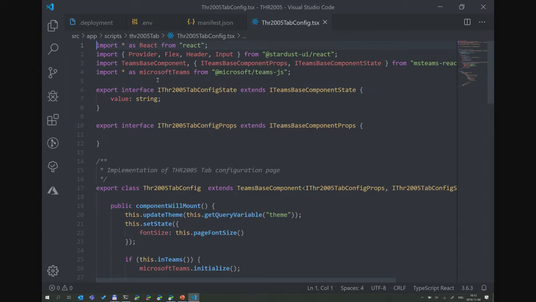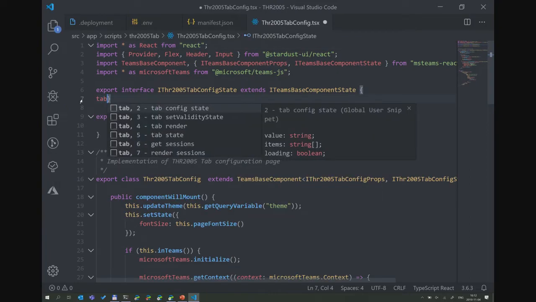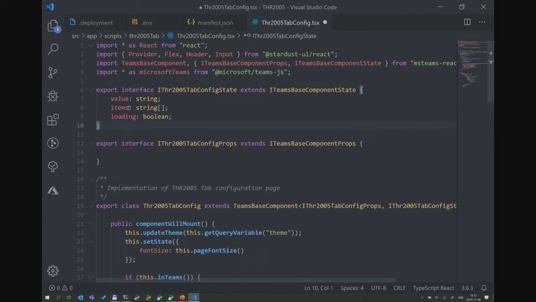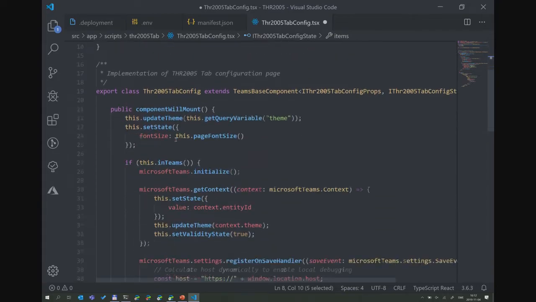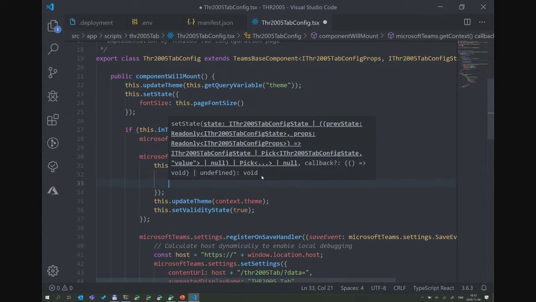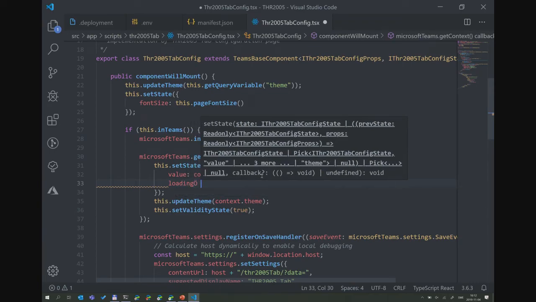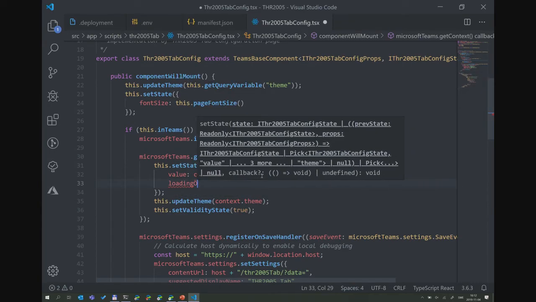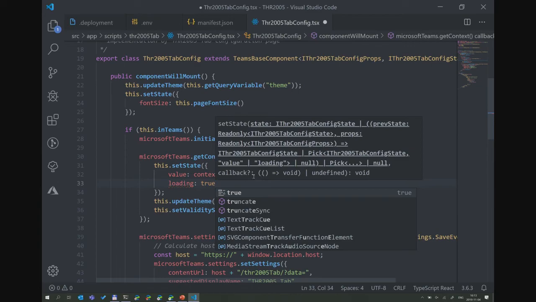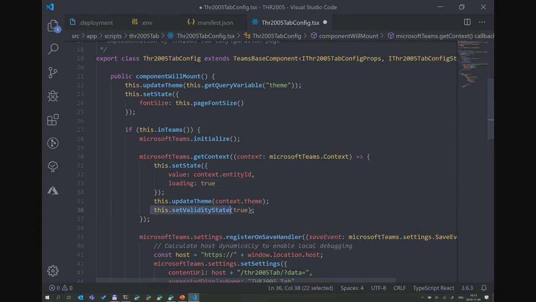I'm going to insert some code snippets. But essentially, a React component has a state. So I need to insert the state here. And in this case, the state will be the different kinds of products that we read from a web service. When this page loads, we want to make it aware of loading. So I set the loading state to true. And then once we have everything loaded up, let's call out the web service and load those products that we have for all the Microsoft Ignite sessions.